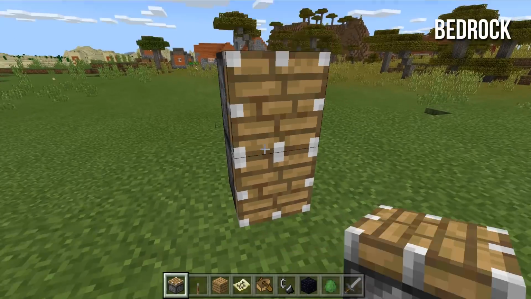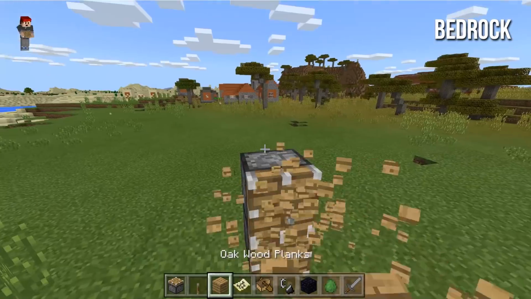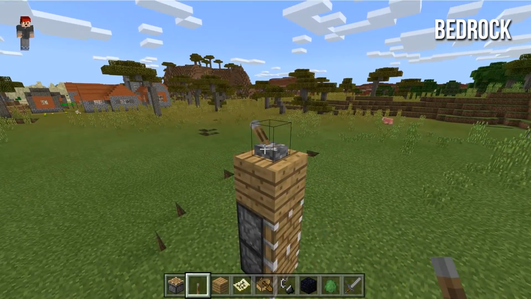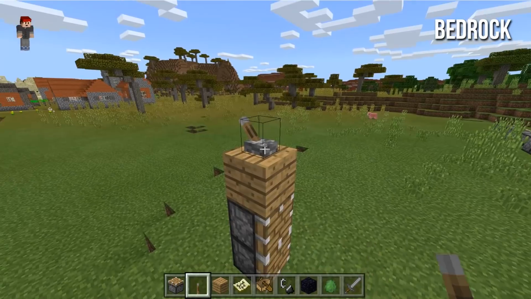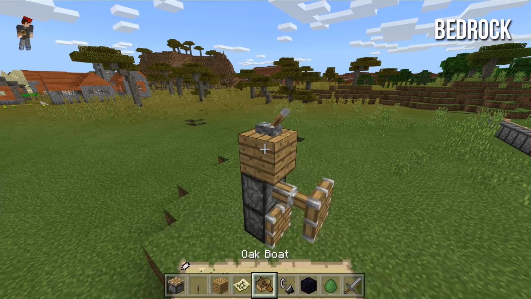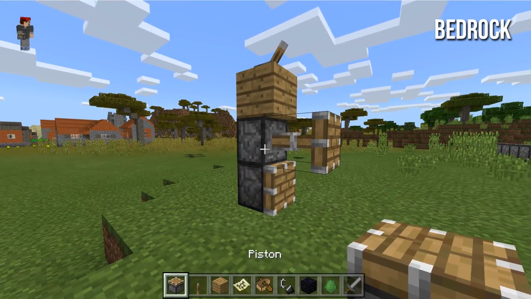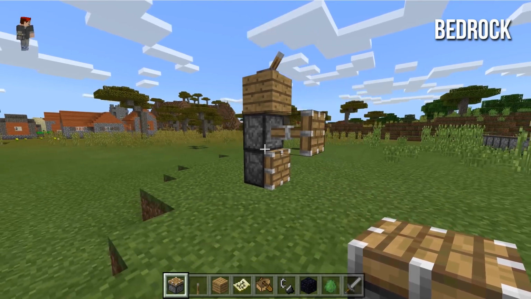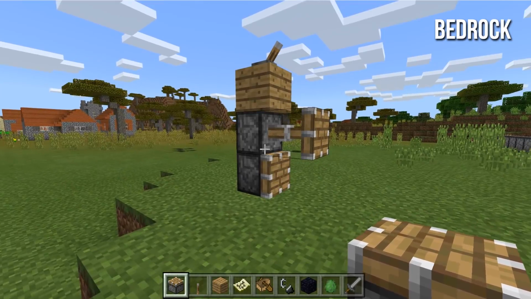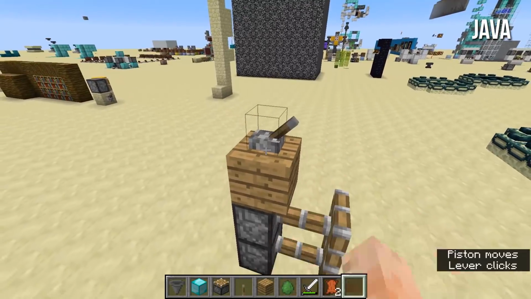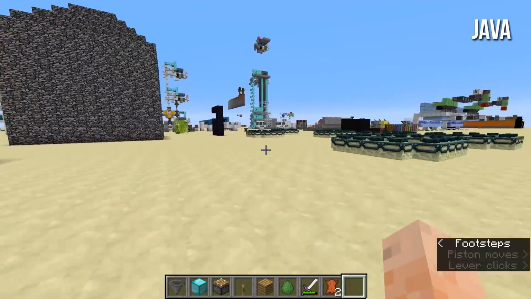However, when I do the exact same thing in the Bedrock edition, if I can build it correctly, only one piston extends. It doesn't extend the bottom piston. And this is a massive difference in the two games: Redstone behaviors do not work the same between the versions. This is mostly because Redstone works 100% correctly in the Bedrock edition, and in the Java edition, it works a little bit buggy. But that is how Redstoners like it.